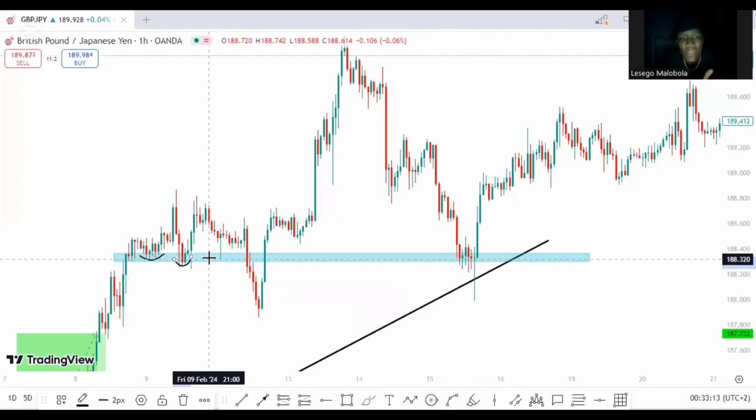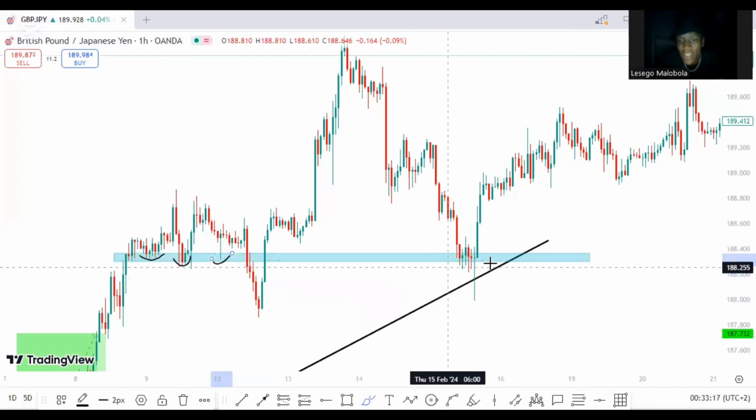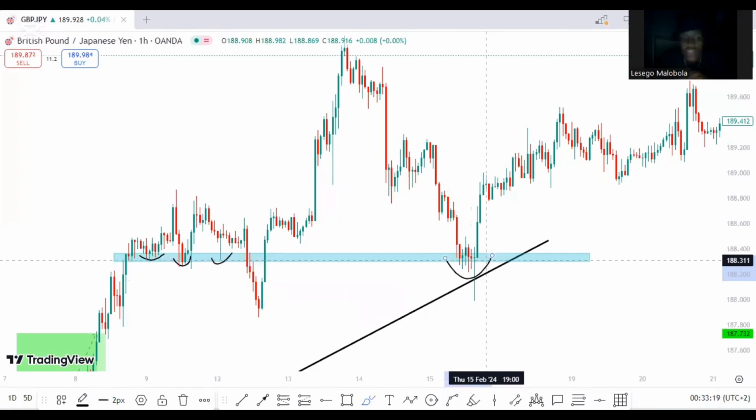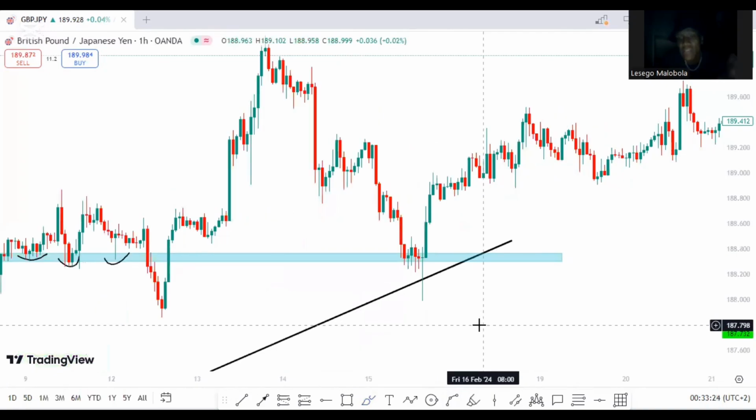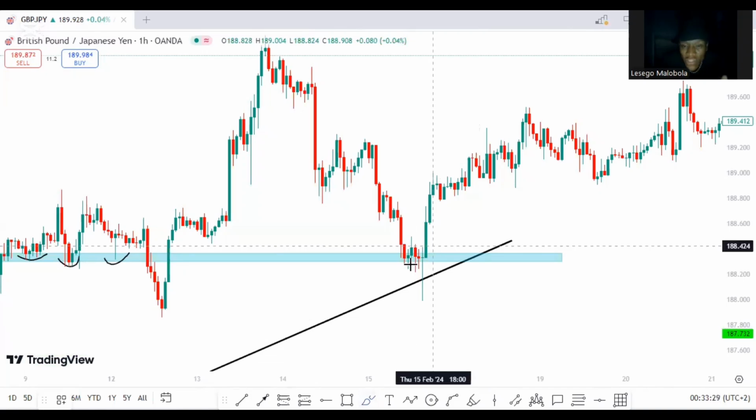And we didn't only just get 2, guys. We also have a rejection right over here, and obviously now a rejection on our 4th touch, you understand me? So after doing so, what do we look for? We simply look for our candlestick pattern. So do we have a candlestick pattern? Of course we do. We have a pin bar, as you can see.